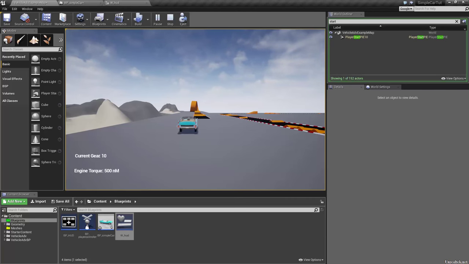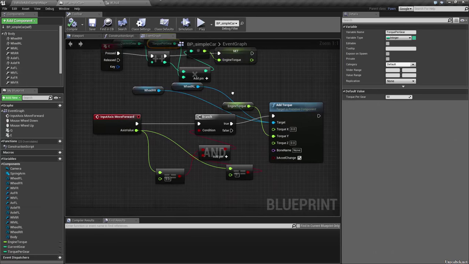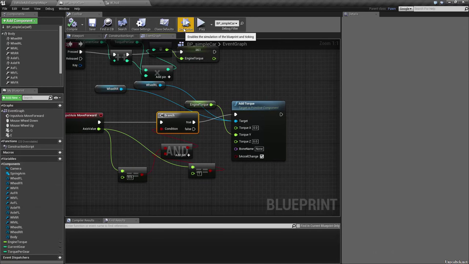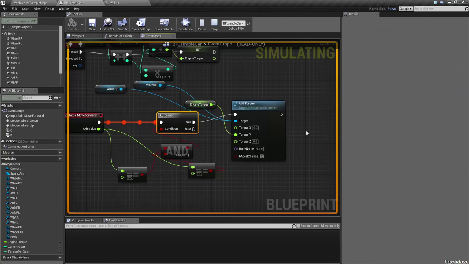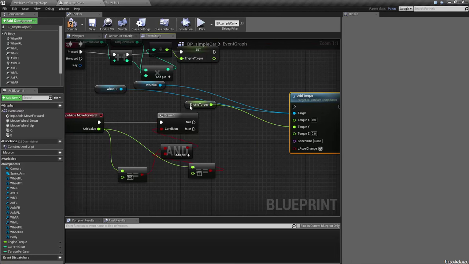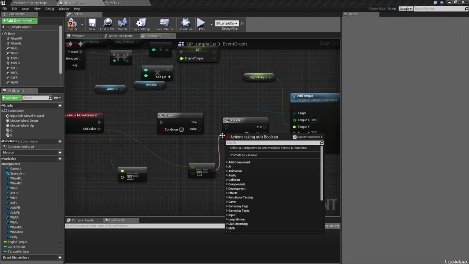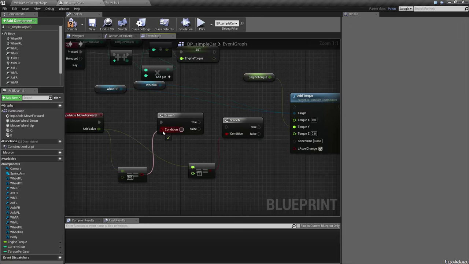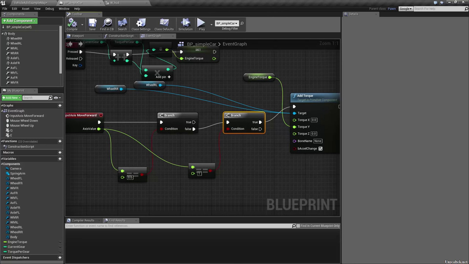So, we have that set up, and when we move forward, let's check that. So I'm just gonna hit play, move this out of the way. It's obviously giving us false because we're not holding down a button. When I press W in game, it does not give us true, so that is not gonna work. We do need the second branch, so let's just move this over. Go branch, get rid of this AND boolean. That gate does not work, so we want this one. If it's not equal to zero, so false, we go into this, and if it is equal to one, then we add torque. So let's compile, save, let's just test it.